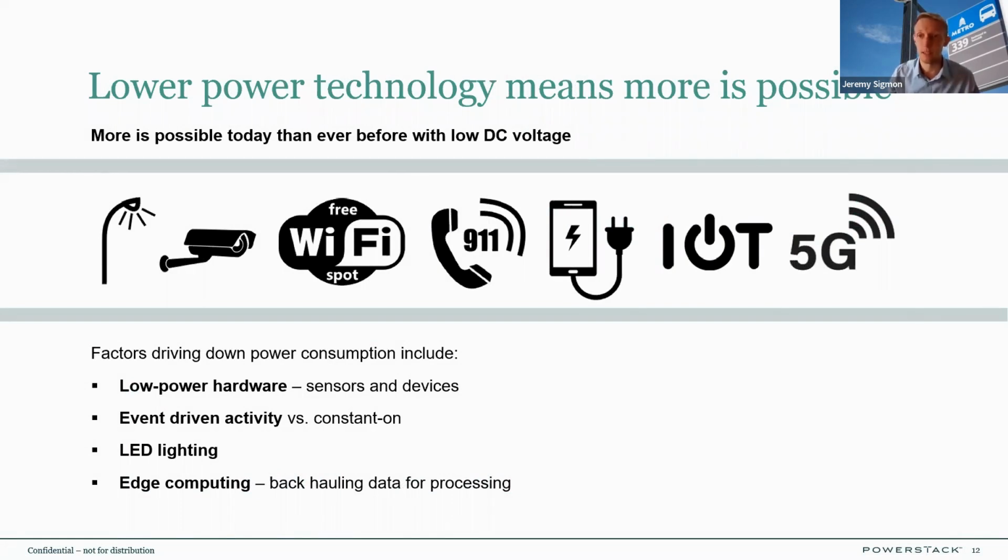And what's surprising today, or I think is very welcome and good news, is that low power technology is really here to stay, and it's only improving. And so while we have more and more of these devices to power, on average, the power consumption of these types of devices are generally coming down. And so it tends to mean that we can do a lot more with the same amount of, let's call it 60 watts that we used to use to power a light bulb back in the 20th century. We now can do a whole lot more with 60 watts.